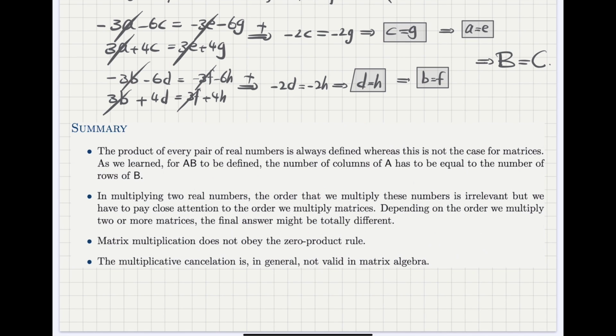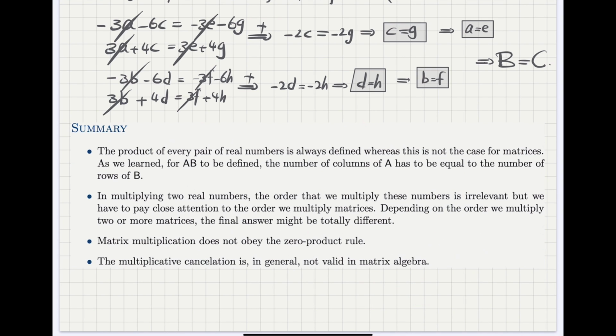So that's another difference. Another difference, if you remember, matrix multiplication does not obey the zero product rule. The zero product rule for numbers tells you that if A times B is equal to 0, you can conclude either the first one is 0 or the second one is 0. But this is no longer valid when it comes to matrix multiplication. I gave you an example of matrices without having even one single zero entry, but we realize that the product is equal to the zero matrix, even though neither A nor B was a zero matrix. This is the third difference.